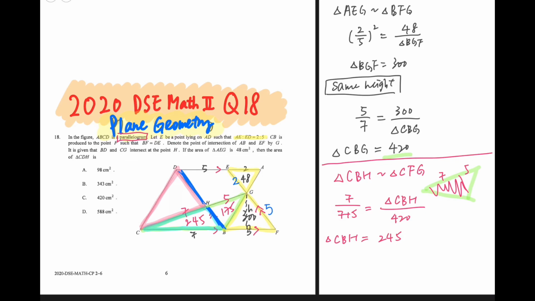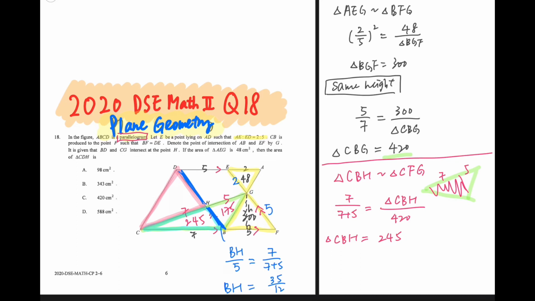And then the main idea is we would like to find the ratio in total. For this blue line, how we can find it is using BH over 5, and that would mean the entire length, so 7 to the entire length 5 for this ratio. So that would be 7 over 7 plus 5 to look for BH for this ratio. That would be 35 over 12. I'm still using the blue pen to indicate this length actually will be 35 over 12.